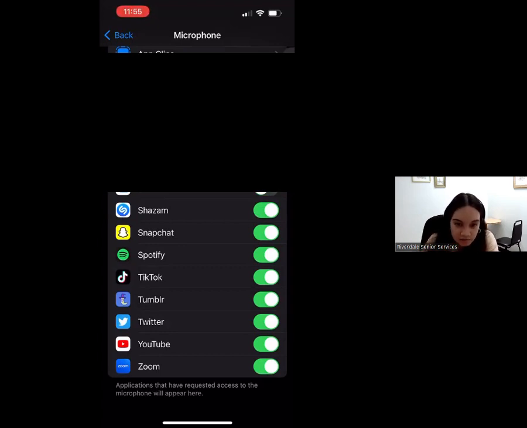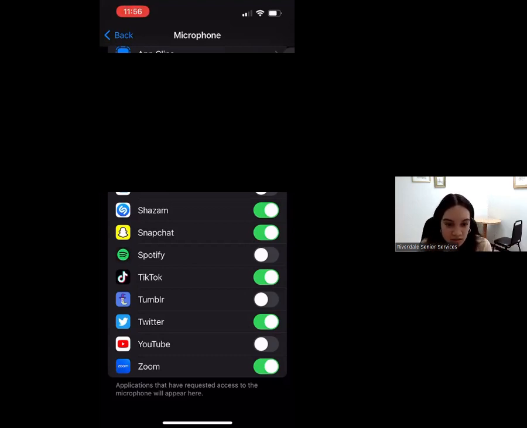Outlook, I could keep that off. Some things I need to turn off, like Gmail, that doesn't need to have my microphone. Spotify doesn't need to have it. So I'm learning here with you. I just turned off some things because I realized some of these apps don't need to have my microphone, like my mail apps.